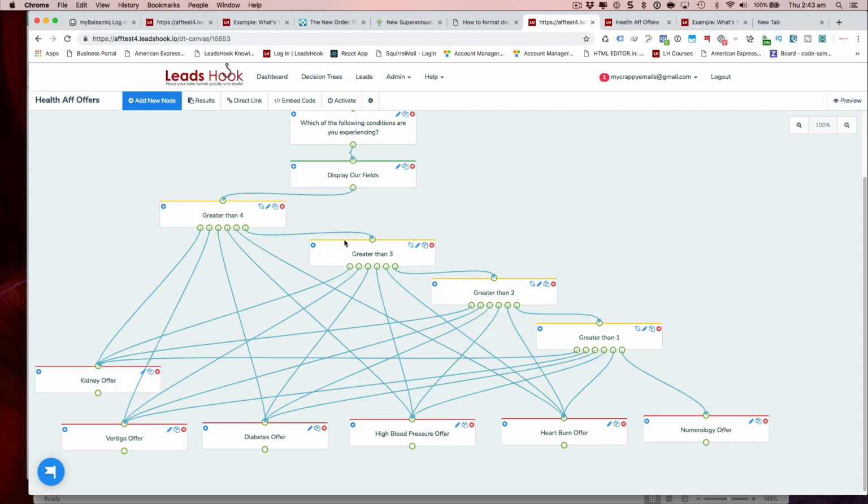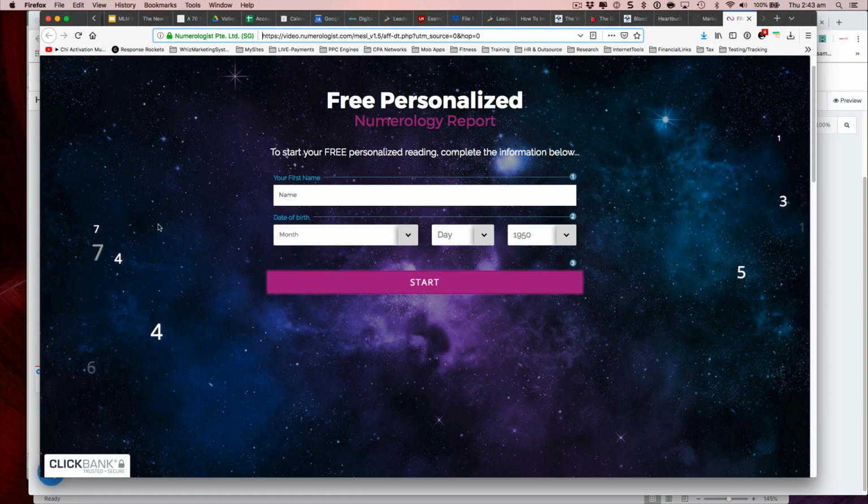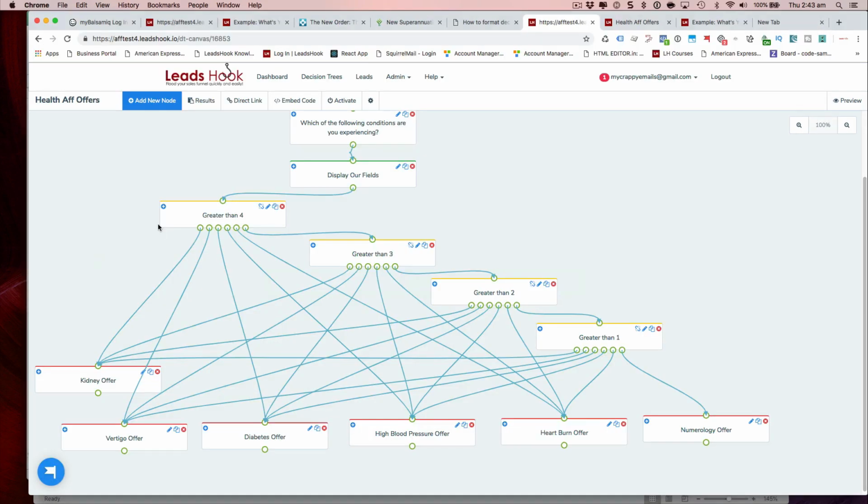to the next node. So this one here tests for 3, and then 2, and then 1. Probably didn't need that one, but I'll just add this for the purpose of this case study to show you that you can keep moving it. And lastly, if they all fail, then you just get to go and see the neurologist and might as well go get a reading done. Okay, so that's basically how the whole thing works.